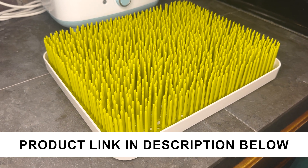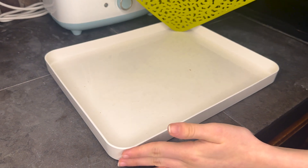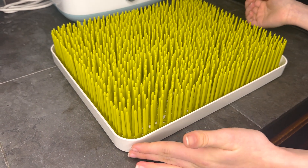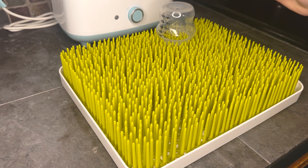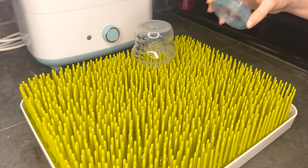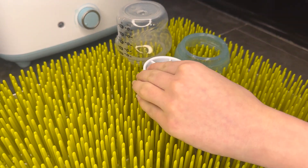I have a new grandbaby and he has bottles. So this is the Boone countertop drying rack. It's a two-part drying rack and yeah, it does kind of look like a little lawn with grass blades up, but it works great for sticking bottles, lids, and all sorts of odd-sized items into this.